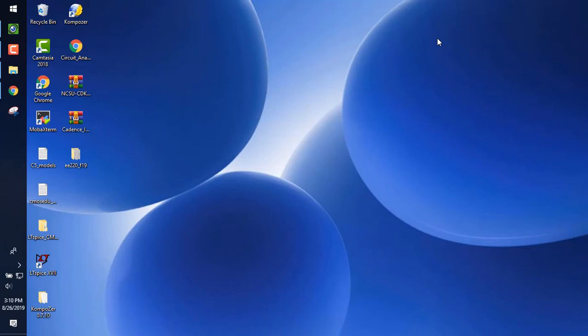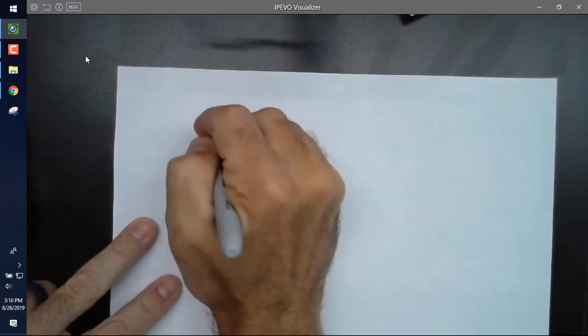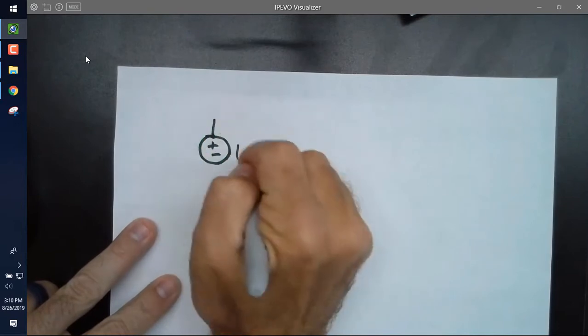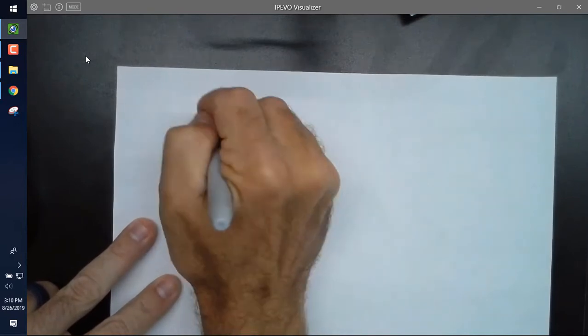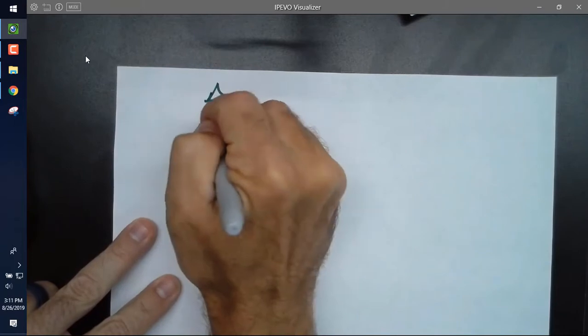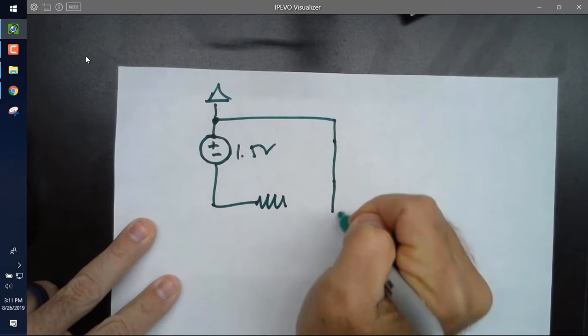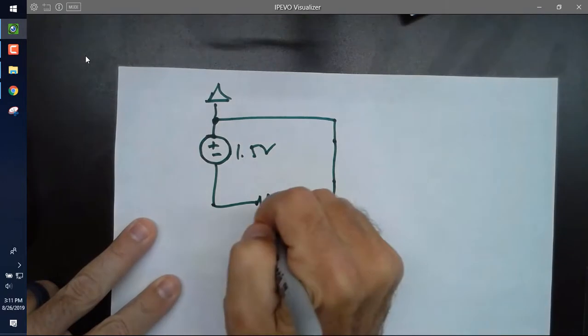I would pick one from your homework, but they're not the most challenging of problems. They're there to make sure you understand everything. So let's do this one right here. And let's put the reference up there. Let's go here. Let's put the resistor right here. And let's call this 2K.